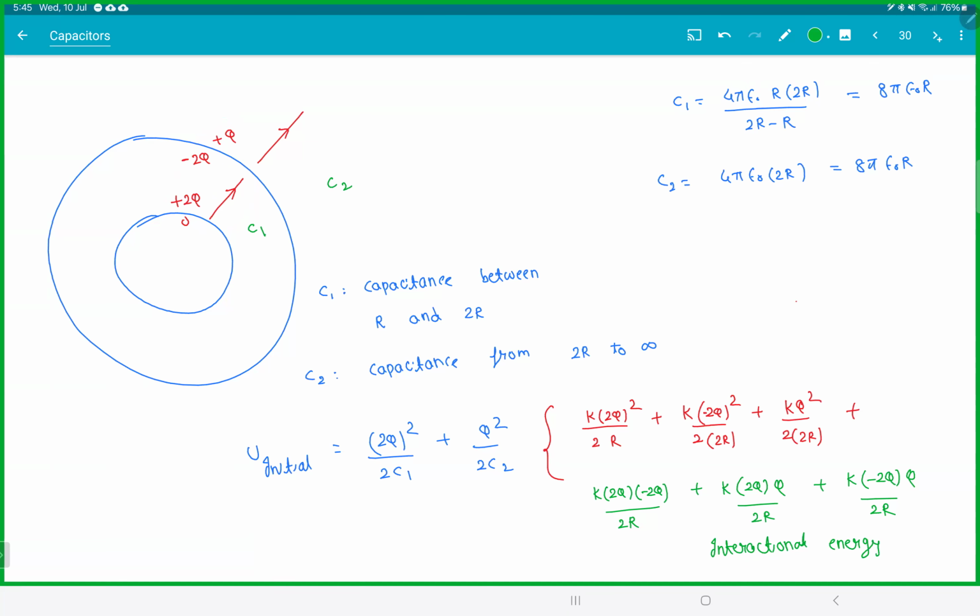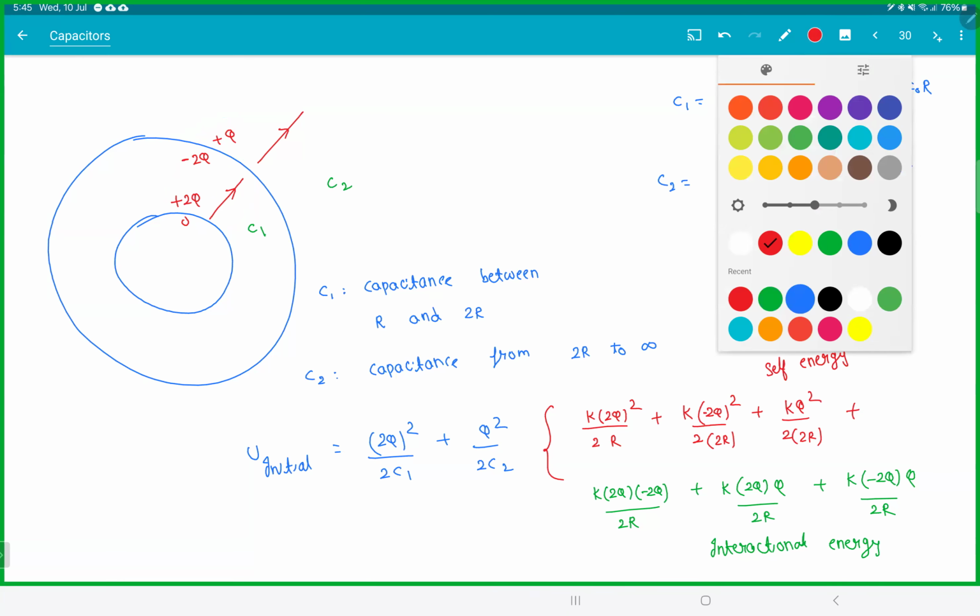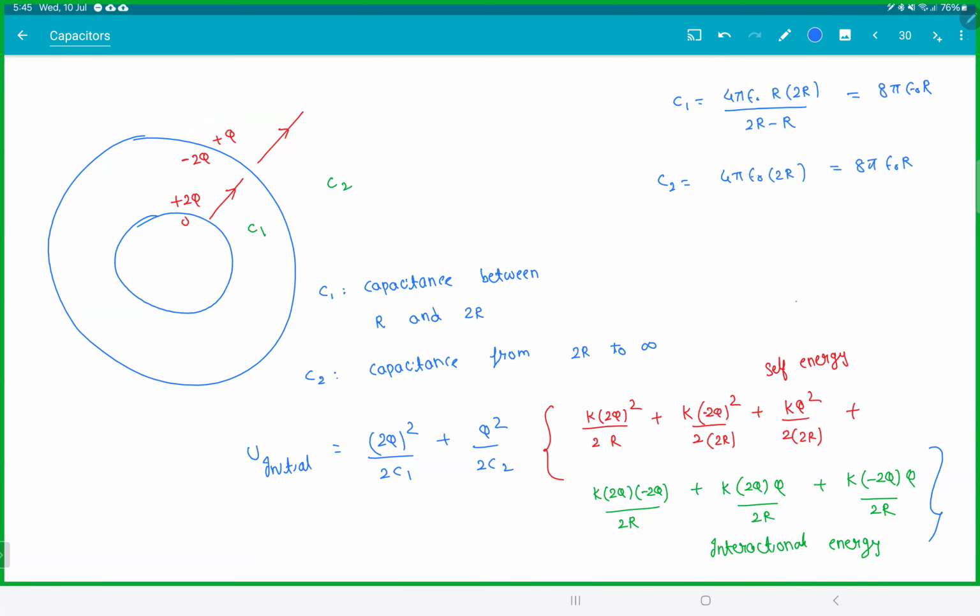Now, instead of doing this much, you can directly treat them as 2 capacitors and finish it off. You'll get the same answer. So that entire sum turns out to be this. You guys remember something like this we did in capacitor Gauss law? The energy of a system. Capacitors is the fastest way and safer. You won't make any mistakes. There's a good chance you might goof up something otherwise.